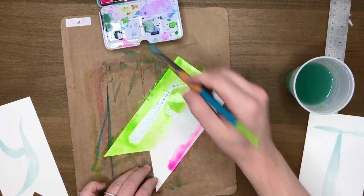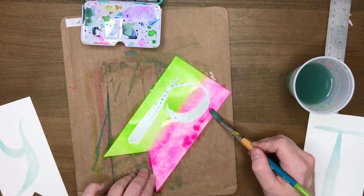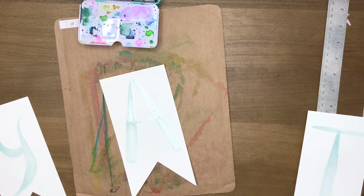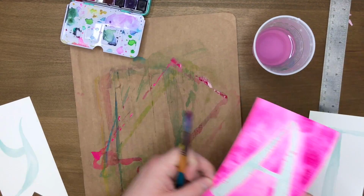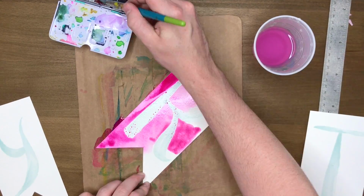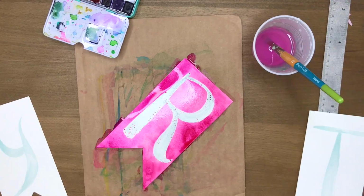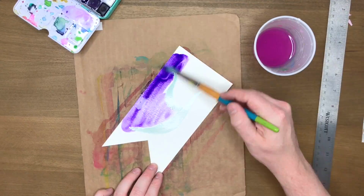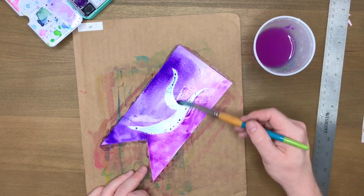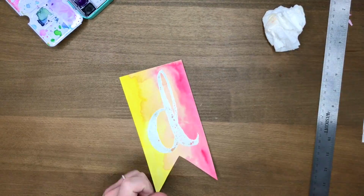And yeah, I watercolored the whole thing, and in a second you'll see me peel off the masking fluid. I didn't even mind that some of the colors, you know, aren't super complementary and might have blended in a funny way, like that pink and green. I was like, wow, this is going to be a really beautiful brown. But you know, it didn't really matter. In the end, it actually looked great. It's really, really simple to do. I just hole punched the sides.